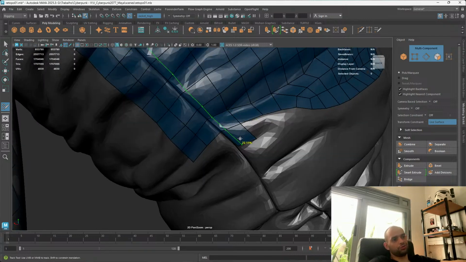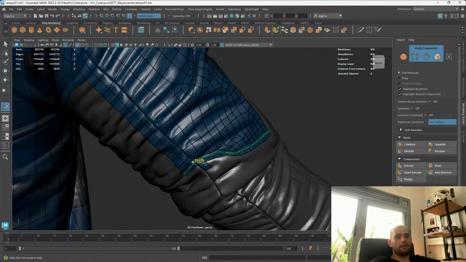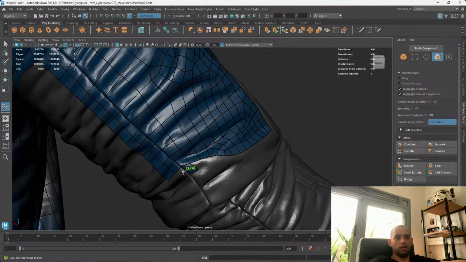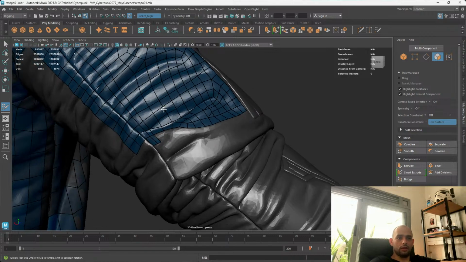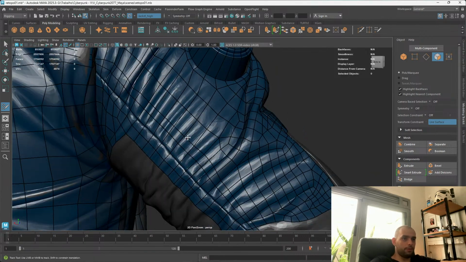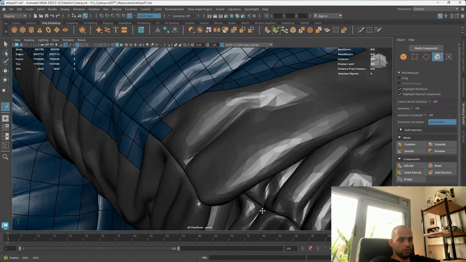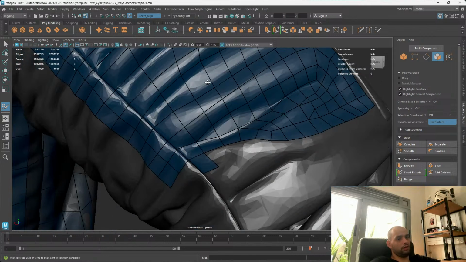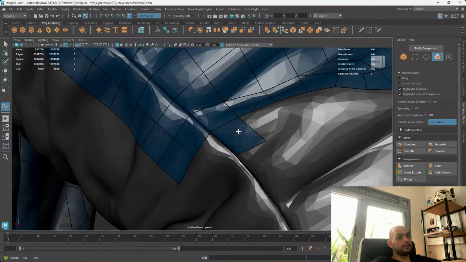Also, if I hold Control, I can create a loop like this, and bam, there's a loop. And if I hold Shift, I can smooth the mesh like this, and conform all the vertices and the polygons around the surface.